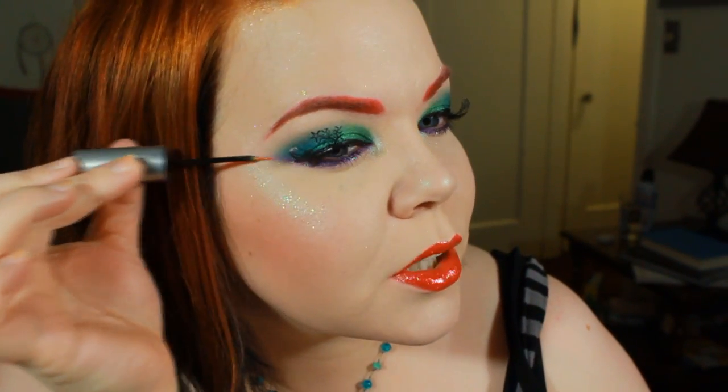Get on the forehead. For lips, I'm going to use a red lip gloss. This is Milani's Hot Flash, and the shade is Hot Flash, actually. Alright, there you go, whatever. So I'm going to put some of that on. I'm just adding a final touch. I'm putting some glitter under the purple line.